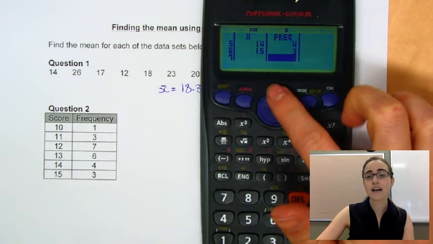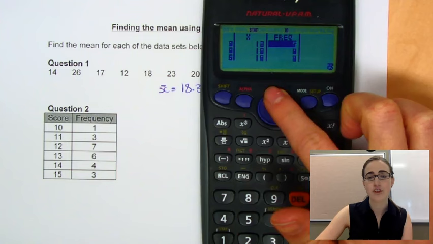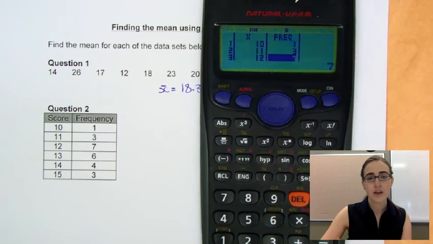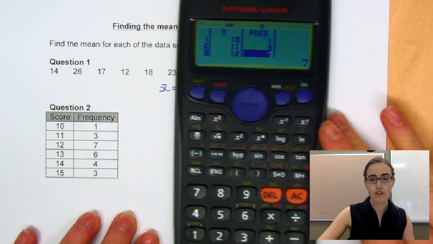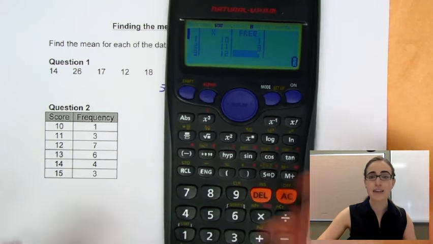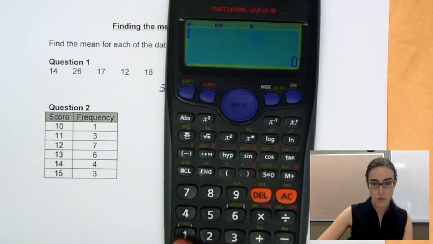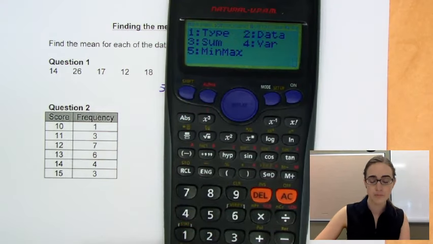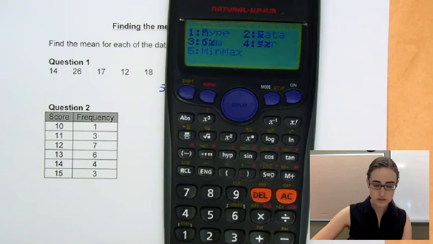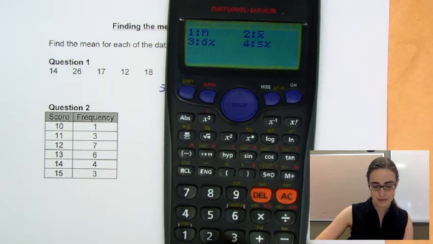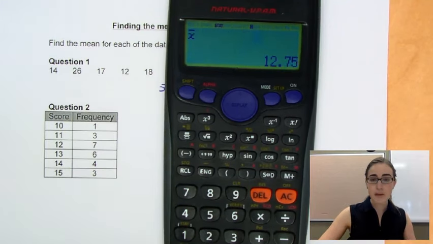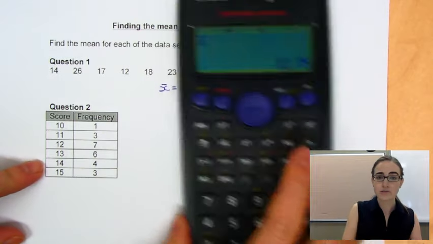So we've got all our data in there. And if you make a mistake, you can just go back up and change any of those numbers as well. Once we've got it all in there, we'll press that orange AC button again to get out of there. And then it's the same process as before. So we're going to press Shift 1 to get into our statistics menu. Then 4, and that 2 button with the mean symbol there. So the mean of this data set is 12.75.